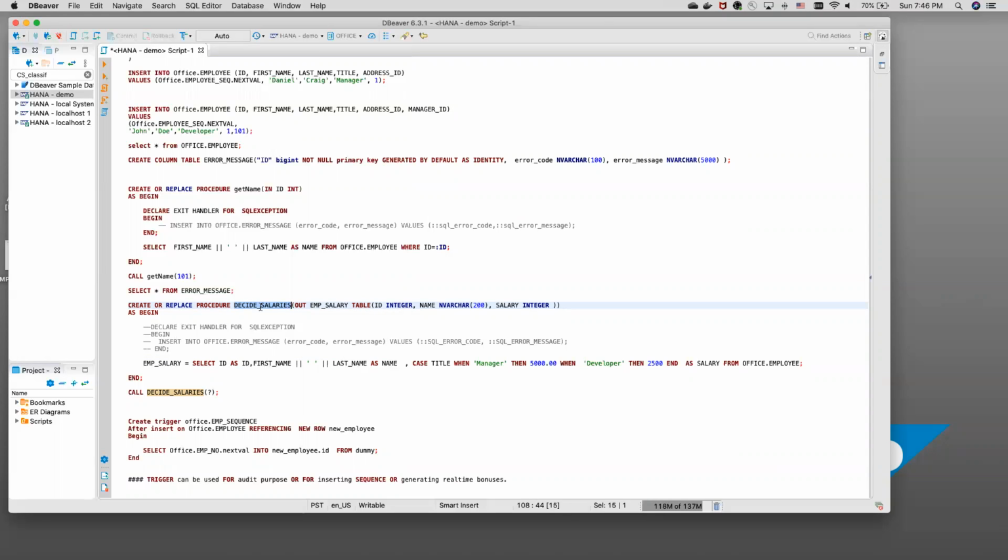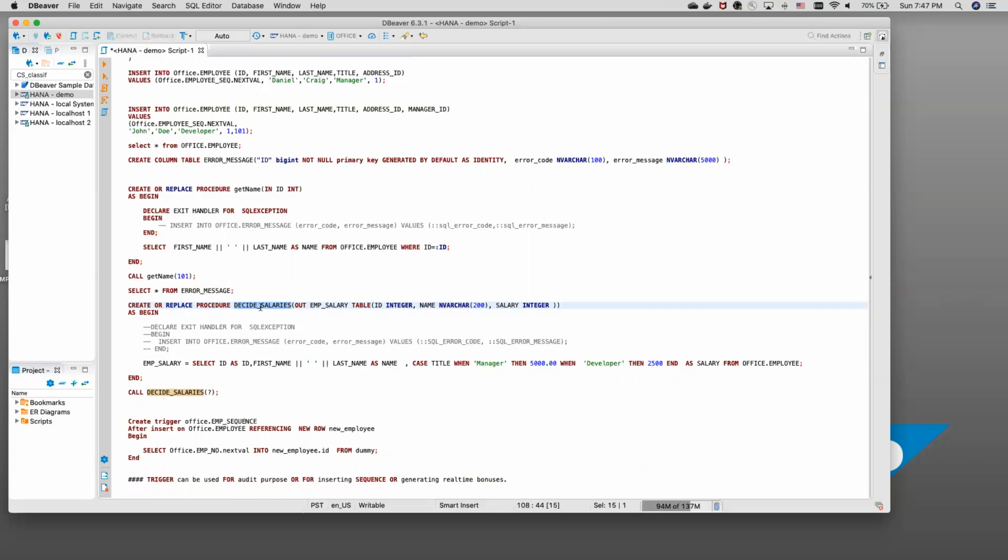What is the type of the data? It is a complex data type, kind of a table. You do the table regular thing: ID of integer type, name of nvarchar 200, comma, salary integer. That's what I'm trying to do.